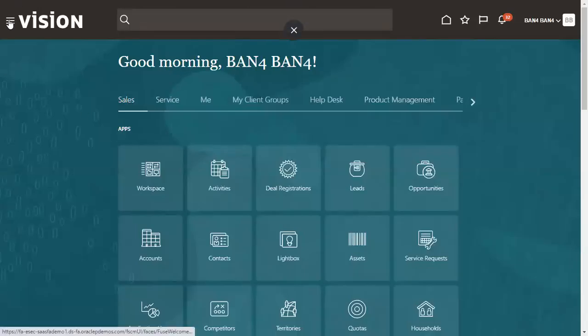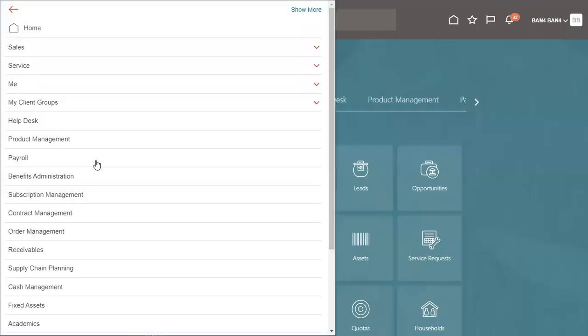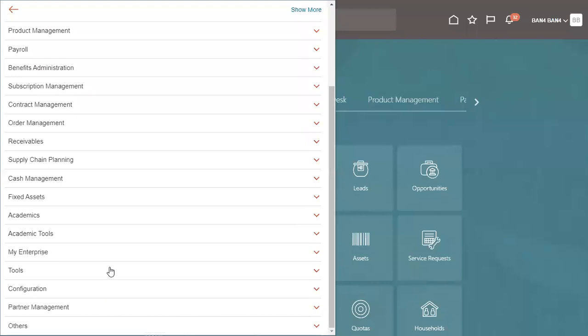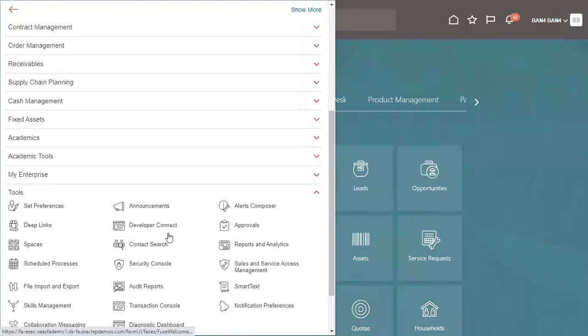Let's go to navigator here. Once we go to navigator, let's go to tools menu and we will go for security console here.